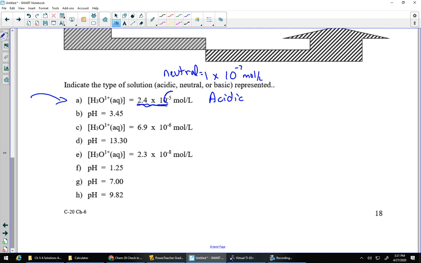So when we're dealing with those negative exponents that we've got up there, the less negative it is, the bigger the number is. And I'll just give you a quick example here. 1 times 10 to the negative 2 is 0.01. If I had 1 times 10 to the negative 4, it would actually be 0.0001. Now, which one of those two numbers is bigger? Obviously this one, right? Obviously that one.